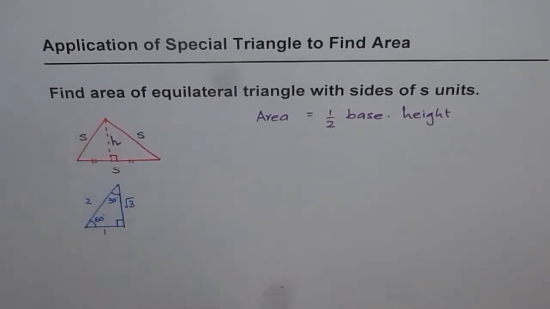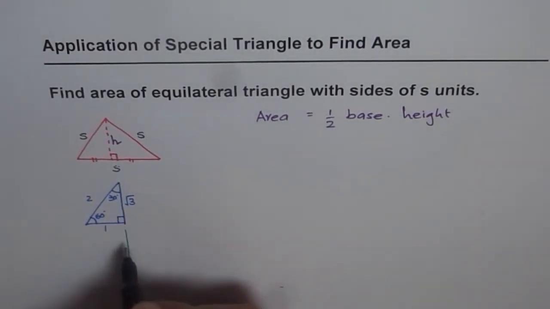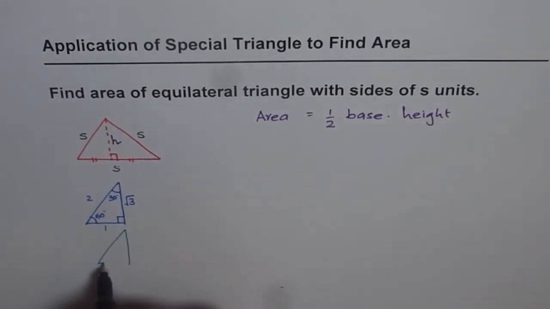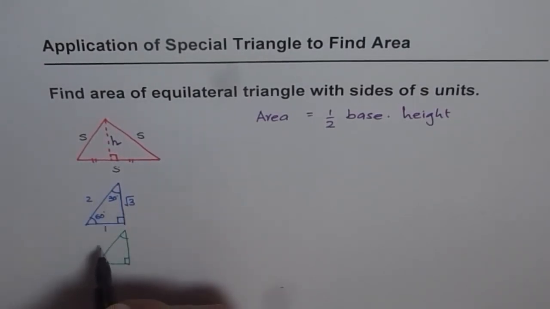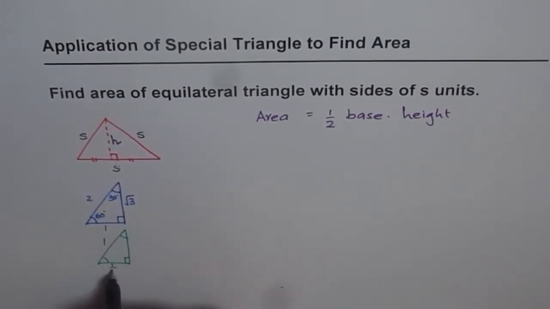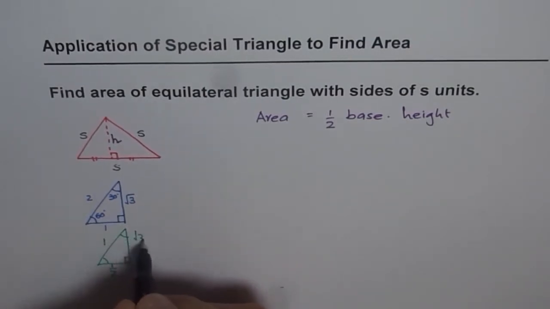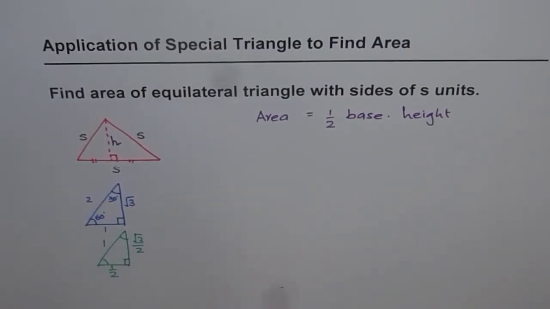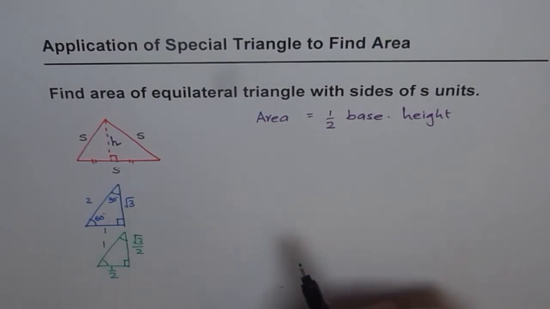What we can do is, we can again draw the same triangle with changed sides. So I prefer at times to use 60, 30, 90 triangle but with modified sides, which is, let's divide them by 2. What do we get? We get 1 here, half here, and square root of 3 over 2, correct? So that becomes our triangle. So if the side is S, then these will be S times. Do you see that? So in that case, what we get is all the dimensions, correct?